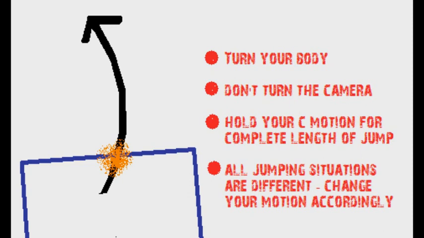You want to move in basically a C motion. This is a righty C-Strafe right here, and you see it looks like a C. It's actually backwards because it's righty. That's the most common one. But if you look at the purple line, that's where you're jumping from. The black line is your jump path, and the orange spot is where you're jumping from.